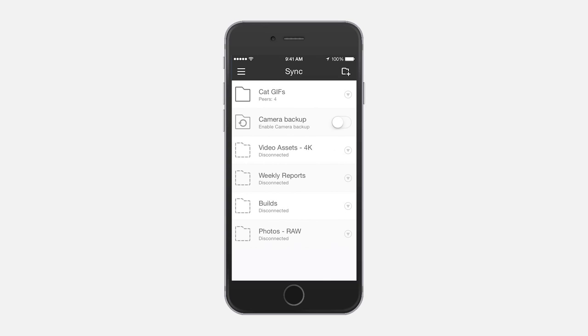I'm going to show you how to use the backup feature on the Sync mobile app, which will let you easily backup photos and videos directly to another device you own, like a desktop machine. Unlike a normal folder in Sync, when you delete an item from your mobile device, it does not delete it from the device you're backing up to. This frees up space on your mobile to capture those important moments.